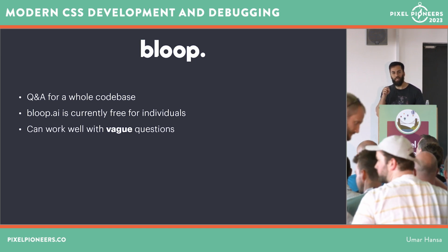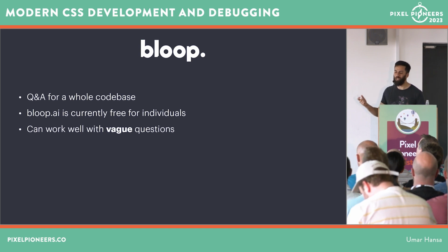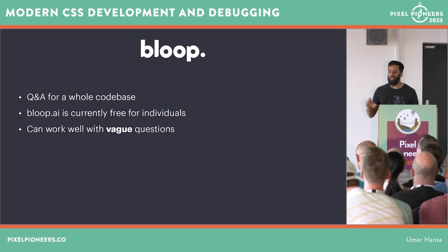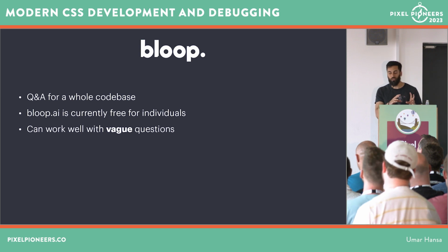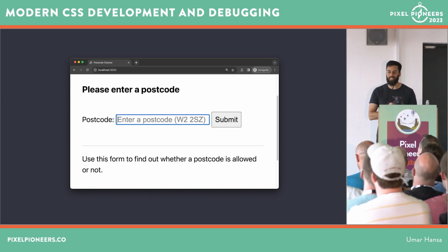I'm going to cherry pick just one of these tools. They're getting released every day now, but I'm going to cherry pick one because I think it's pretty impressive. The idea is you give it your entire source code repository, and you can ask it very vague questions, and I'll give an example of what that looks like in a second.